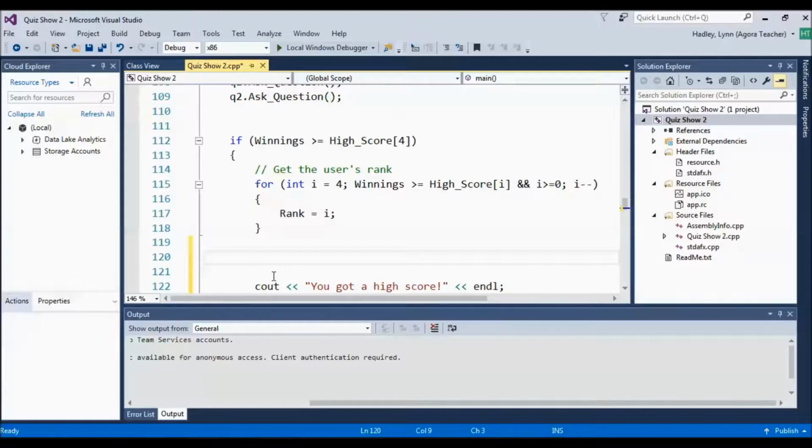Then I'm going to type the comment, rearrange the high score list. So underneath that, I'm going to type me a for loop. For int i equals 4, i not equals rank, i minus minus.